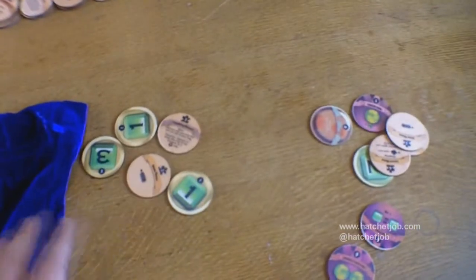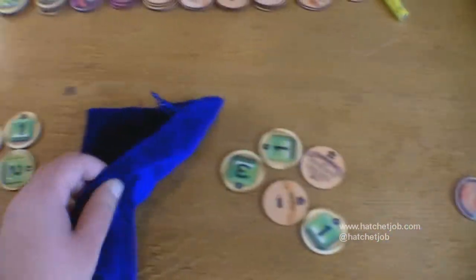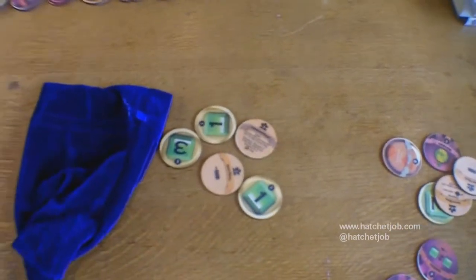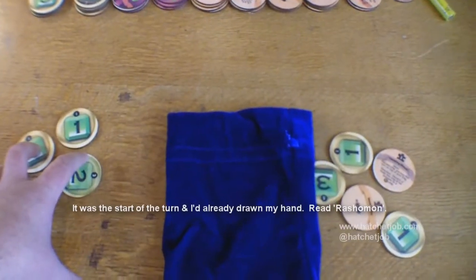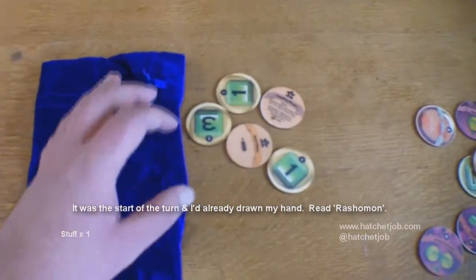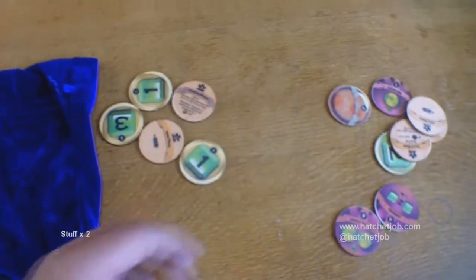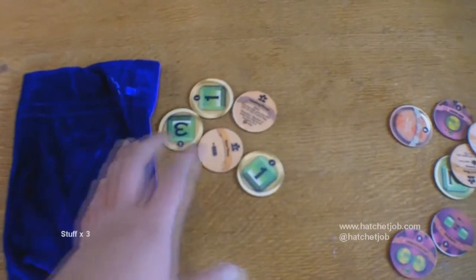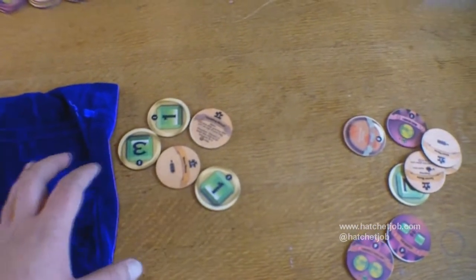But you don't have the character skills all the time. They're in your bag and you kind of get them randomly. So when you get one, you need to decide, do I play it now or do I play it later? I was at 10 at the end of my turn, I think it was. And I drew stuff out of my bag, and I basically had this amazing combo of stuff that if I hadn't bought the right stuff beforehand and I hadn't got the luck to get it then, I would have been wiped out.